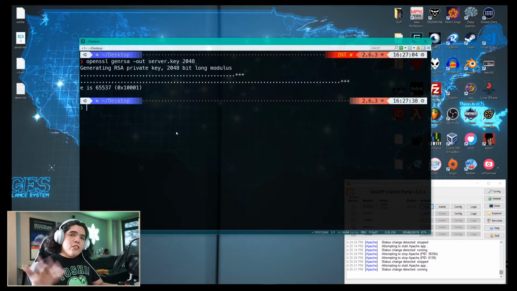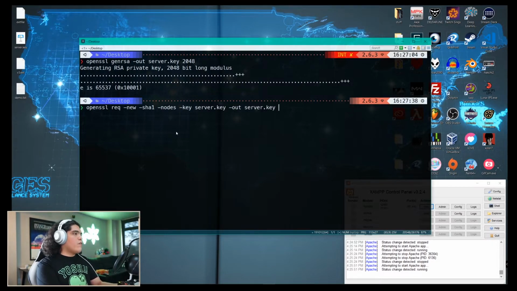Then once you have the RSA key, generate the CSR. openssl req -new -sha1 -nodes -key, and point the key parameter to the server.key that we just created, -out server.csr. I'm gonna name it, and these just make the request so it is valid for as much as possible.